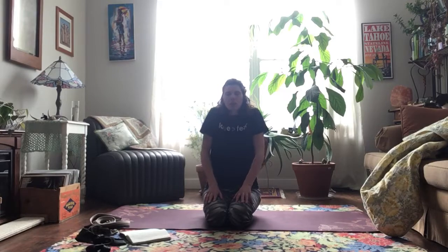And then slowly begin to rise all the way up. Maybe take a shoulder roll. And release opposite ear to opposite shoulder. And tiptoe fingertips away. Play with the tilts of the chin. And then slowly come back to center.